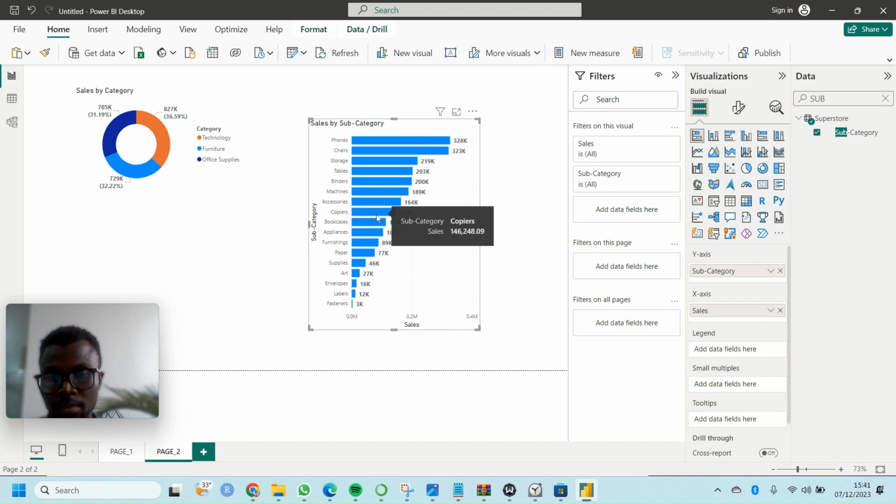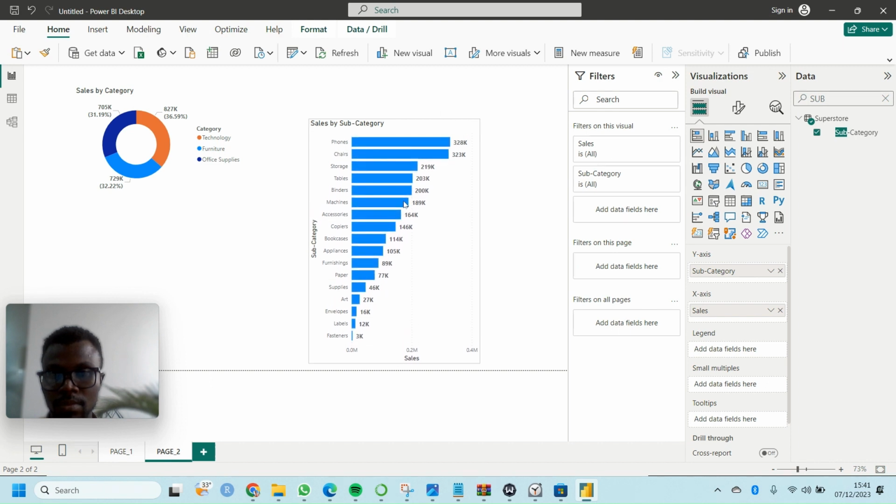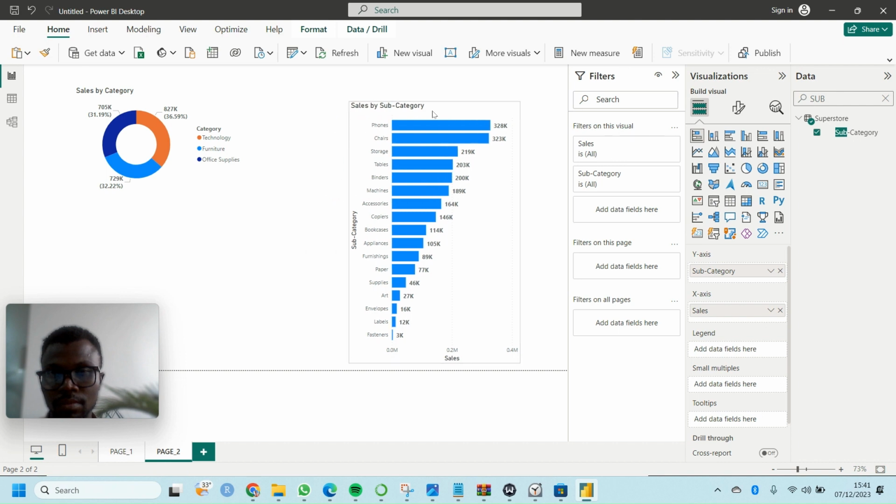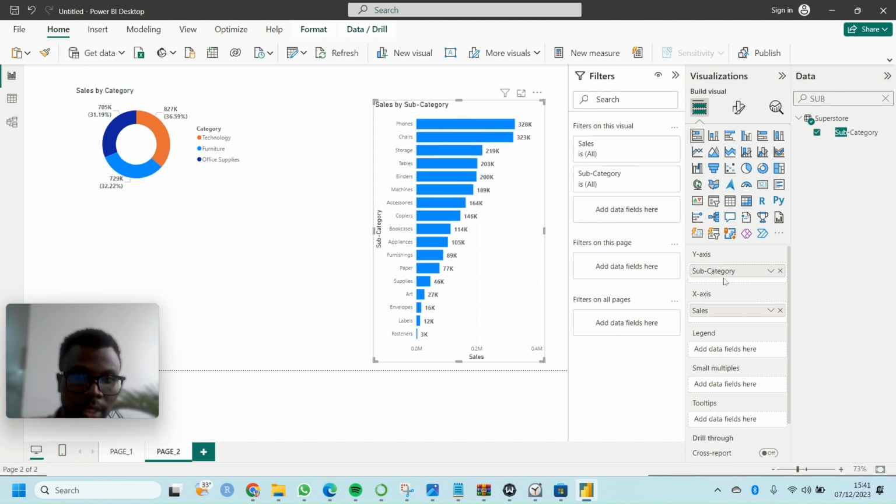Maybe you can scroll. Okay, it's not too big. Top selling sales by subcategory. Okay, this visual is okay.